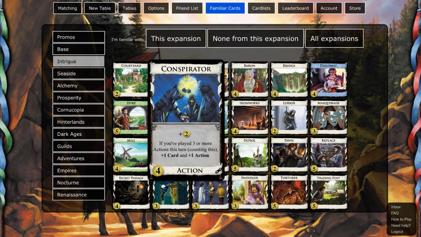Conspirator wants money. I mean, Conspirator wants buys, for sure. So if you're picking up a bunch of Conspirators, you do also want buy to go with the Conspirators. Otherwise, you're kind of wasting money. So, picking up a Market earlier, which will help you trigger your Conspirators, or a Market Square. There's a lot of buy cards out there in the world. Like, there's Pawn.